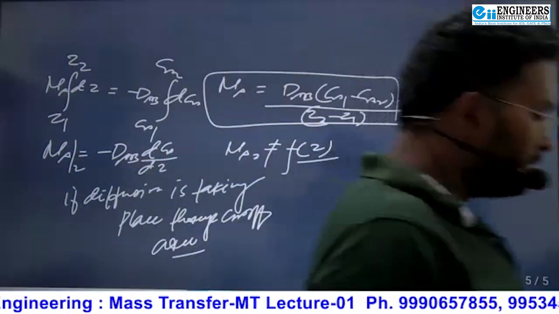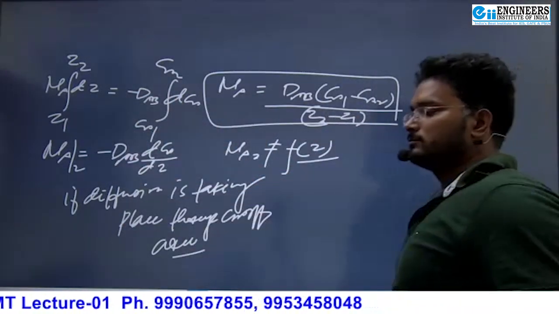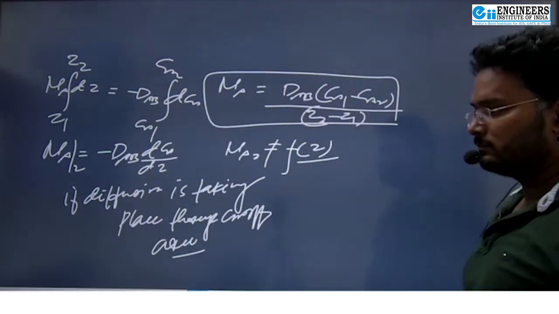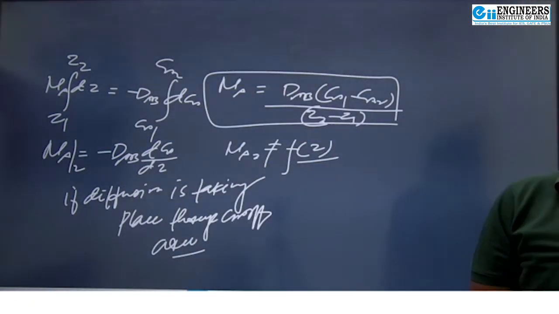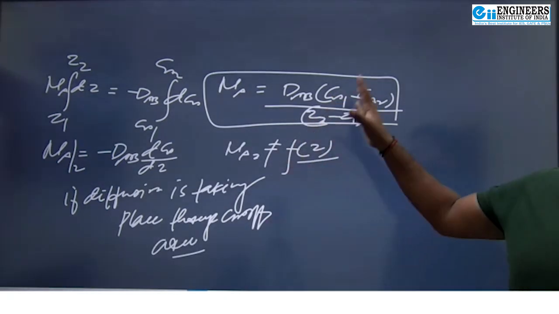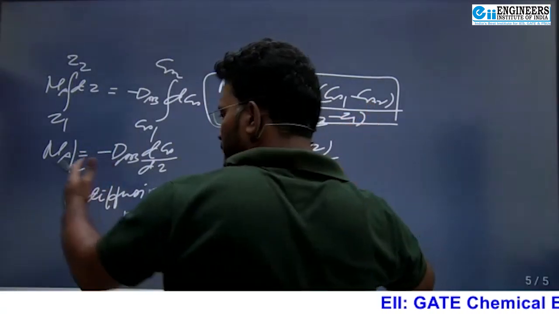Okay, this may be valid for either gas or liquid, but for constant area. Equimolar counter diffusion, I think there should be no problem. You can write this in terms of mole fraction or mass fraction, depending upon the gas or liquid. But generally this one. What is C1? C1 and C2 are the concentrations at point 1 and point 2.